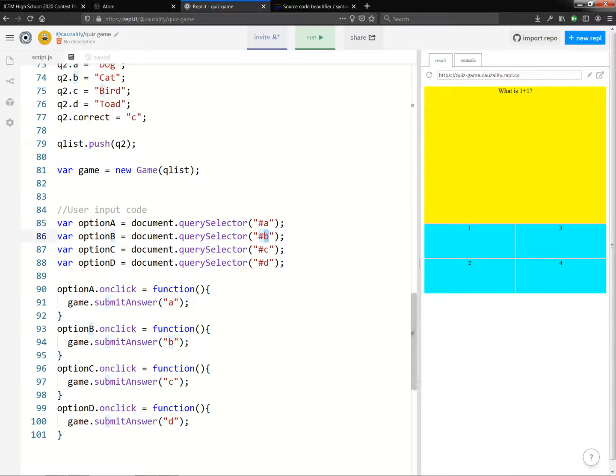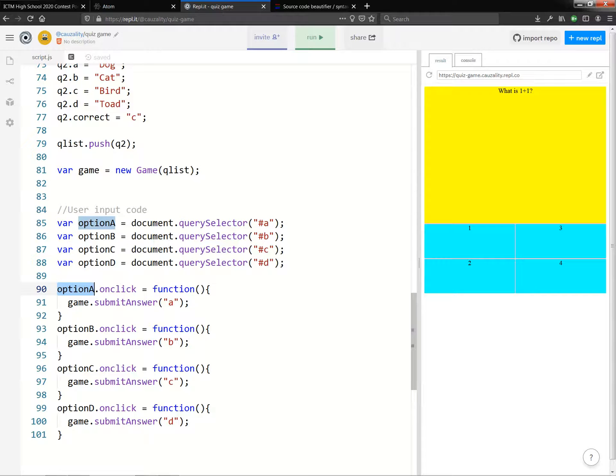So this just simply grabs those from the page, and since this is kind of long to type each time, I just gave it a name. I do this once, and then from here on out I can talk about this cell by referring to option A, and this cell by just typing option B. I've made an association between this code and this namespace.